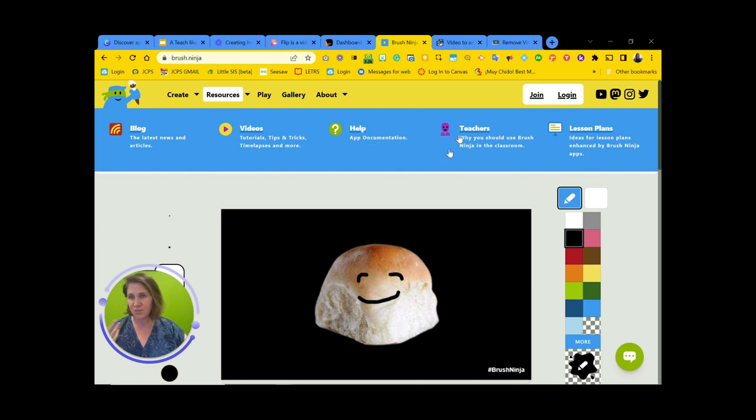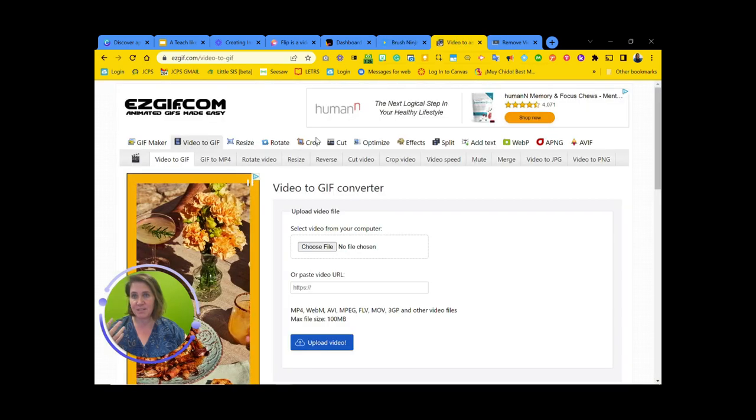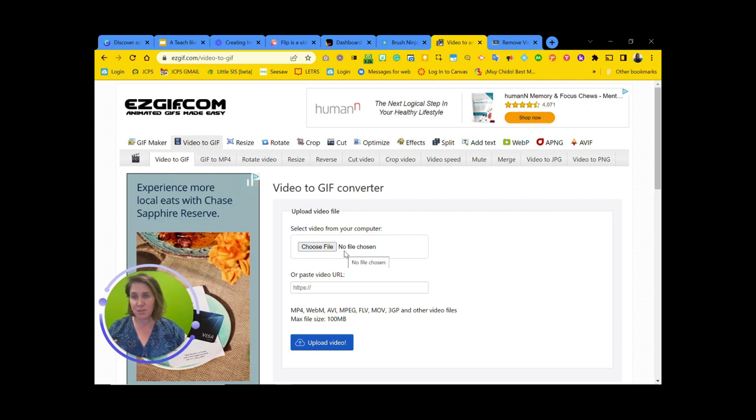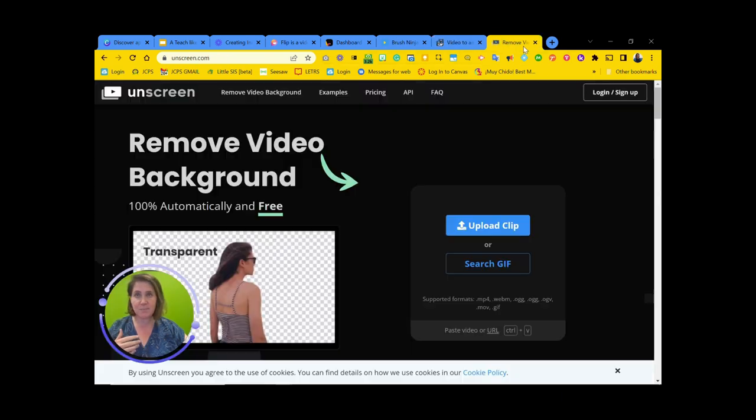I know this is a very short tutorial, but I really want to just point out the tool for you. One thing I use in my teaching is GIFs. So this is, you can upload a video file. It will change it into a GIF. You know, they have ads, so you have to be careful about that as well. Just don't click on anything outside of the normal thing. Upload your video and it'll let you do a lot of things to your video if you would like.